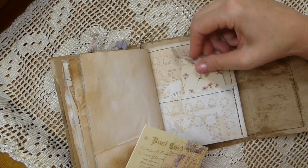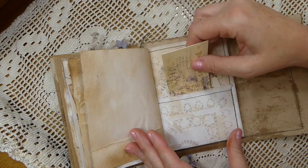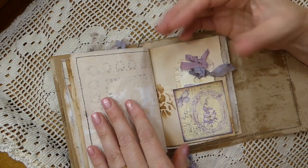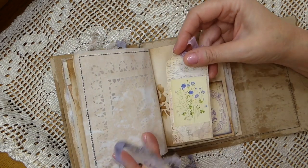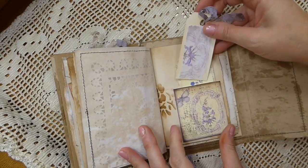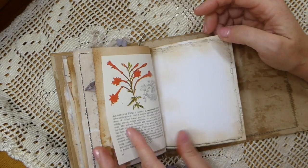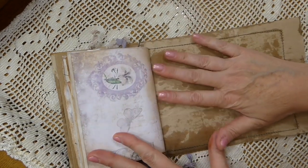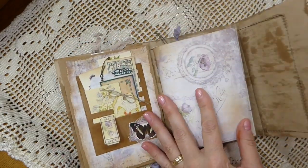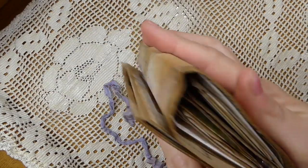I've had a lot of people asking me if I'd do some smaller things, because not everybody wants a large full-sized journal, and I understand that. I'm trying to make more time to do that in between orders. Here's another book page, and then the back — like I said, there's room if you wanted to add something, but it is quite chunky already. That is one signature — pretty big.